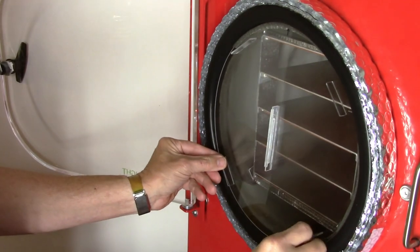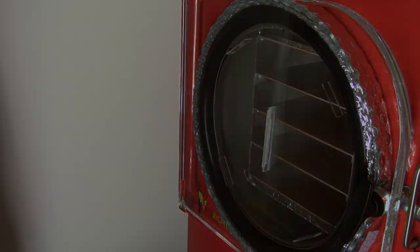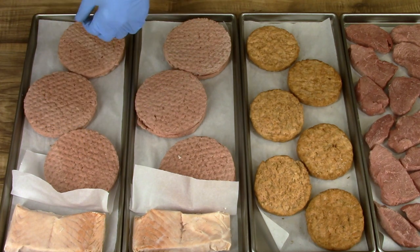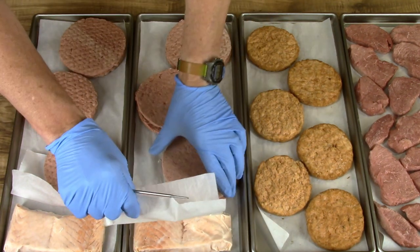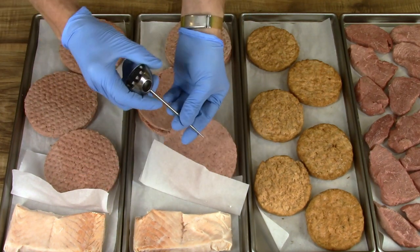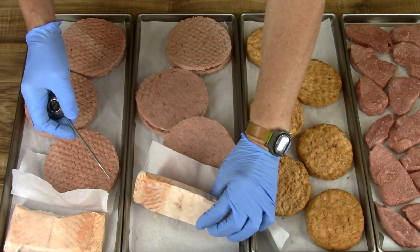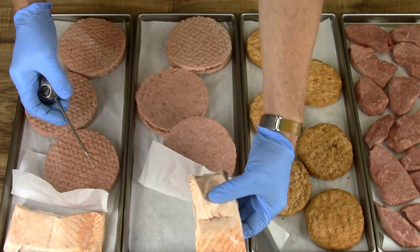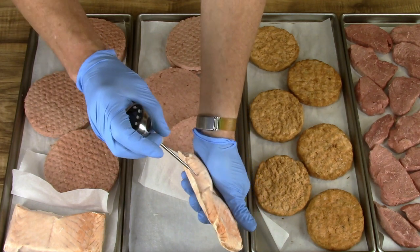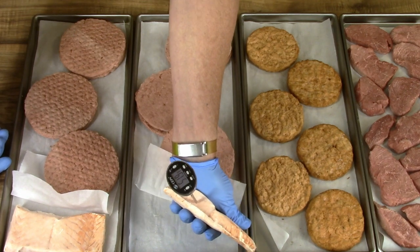I'm leaving the freeze dryer running just in case everything's not completely dry. Raw meat and gloves. I'm checking the temperature of the salmon fillets. They still felt a bit heavy, so I was pretty sure they weren't dry yet and had some ice or water inside. I'm using a food thermometer to check the inside temperature.